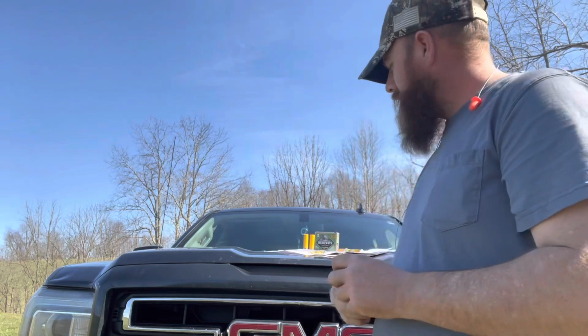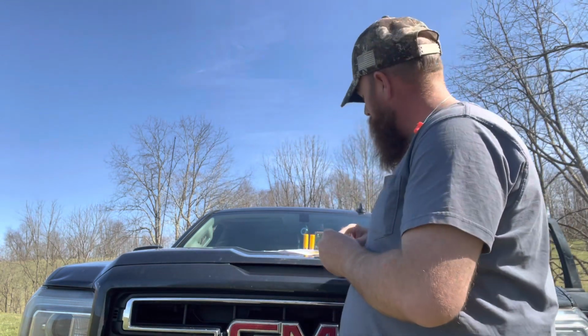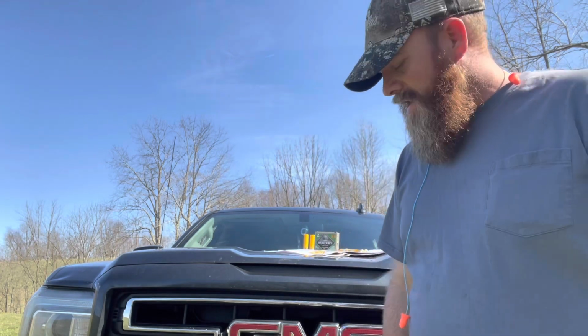I've got 1 ounce and 5/8, 1 ounce and 3/4, and 1 ounce and 7/8. But let's start off with this first shot. Shooting 40-ish yards. I stepped it off twice, and we're right around 40 yards. So we're going to shoot it. I'm going to move y'all up closer to the target, take the shot, and then we'll check it out and see what we got.